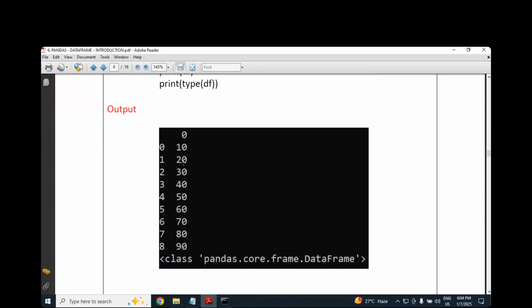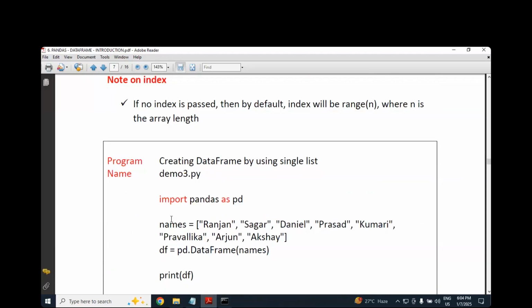Sir, what is this name of the column? I wanted to give my own name actually. It is possible. We can customize the name of the column. In a series, how do you customize the index? Let me tell you, everything is possible. If you don't like 0 as the name of the column, we can do that later.